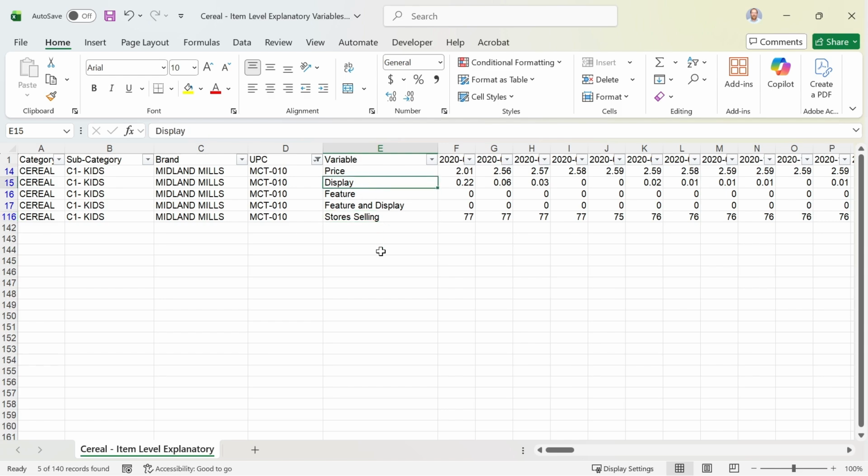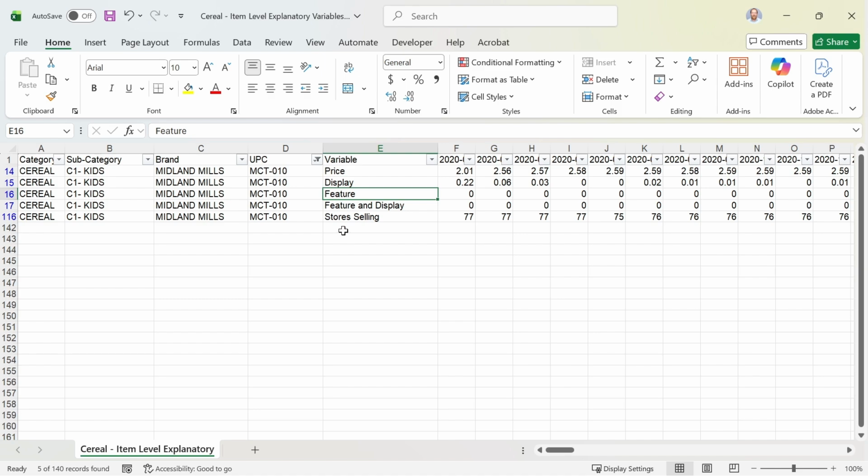Display basically means in the store, is there some sort of promotional display that's coming up? So in the last one, we had kind of this promotional discount that we had here. This is similar to this, but is there some sort of display in the store itself that's showing off the product and discounting it? And then a feature, this would actually have to do with, is the store running some sort of marketing campaign? This is kind of an on-off switch. Is the store running some sort of marketing campaign for this or not, some sort of promotion? So you can see that here.